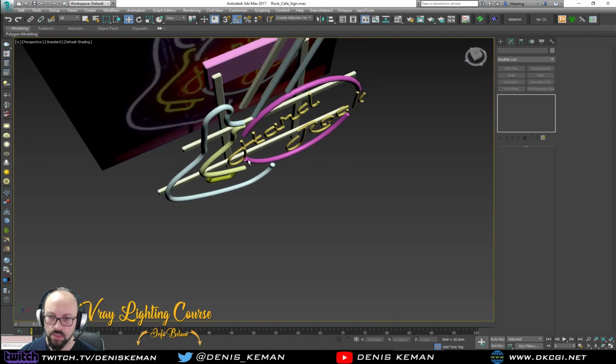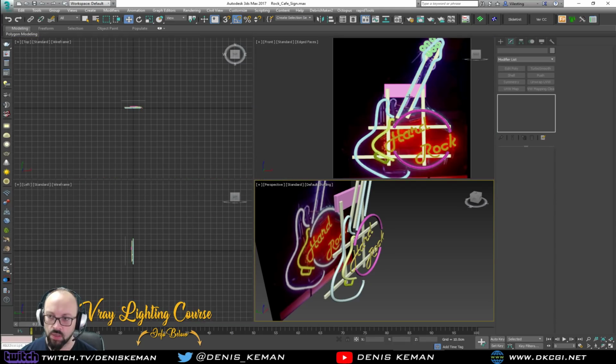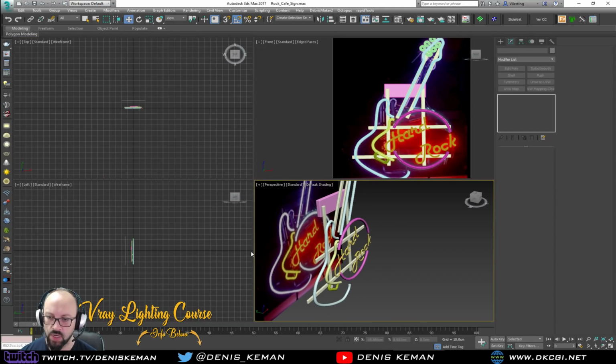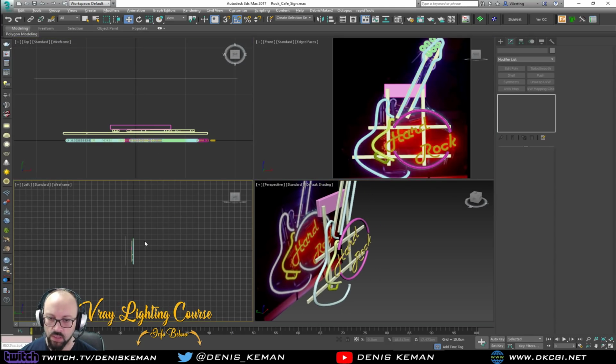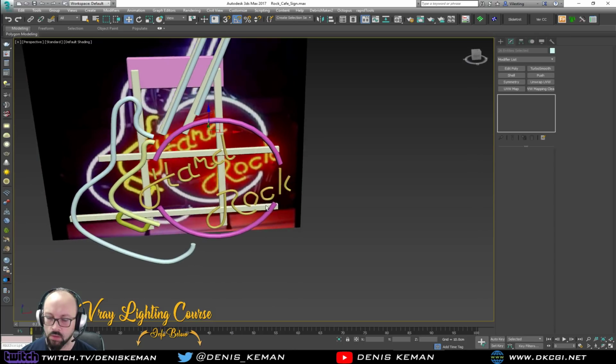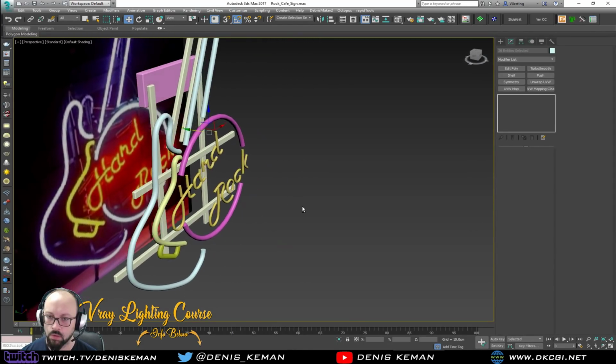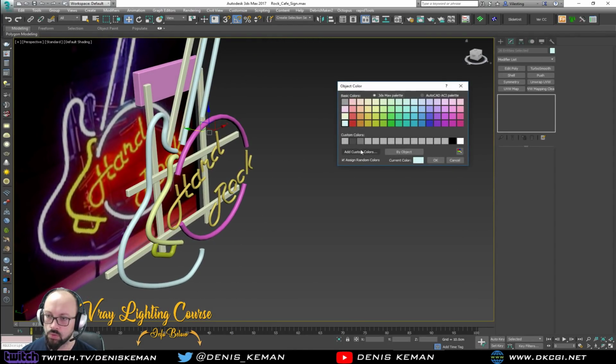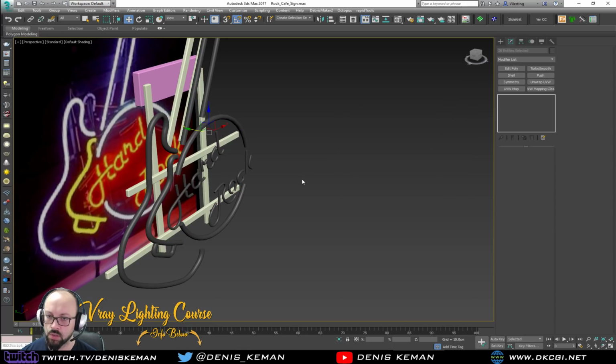And we can add in some wires around here so it kind of looks fine, but for now I'm just gonna leave it as it is. Select everything. Change it to color.